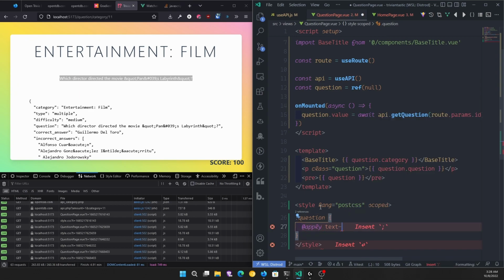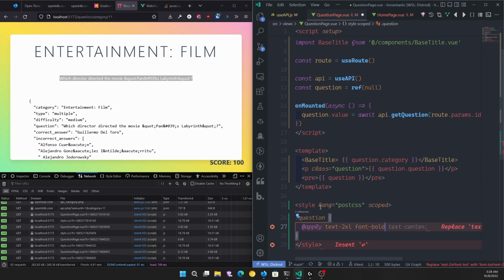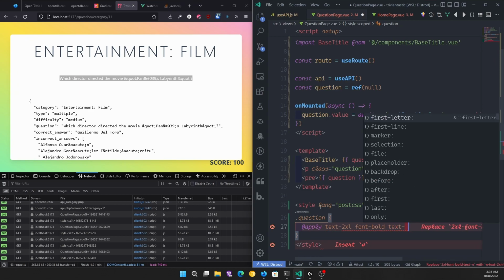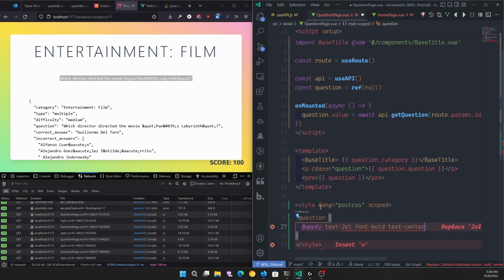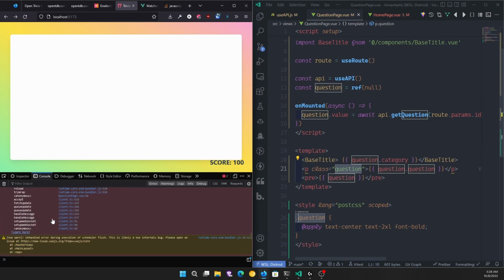And let's do text to Excel. Let's see what my computer suggested me. Font bold, not sure about that. Let's see it. Text center. Something didn't like it. Why didn't it like it?